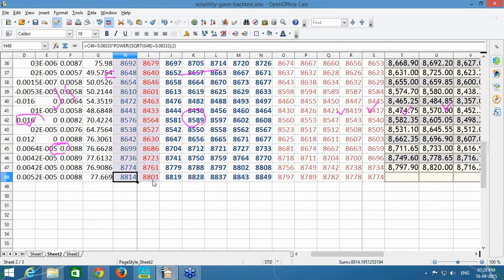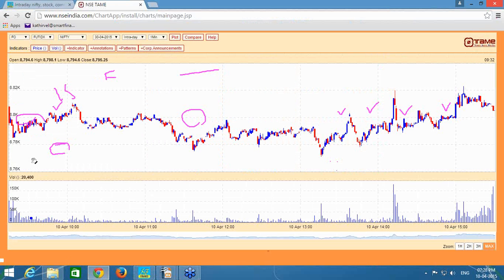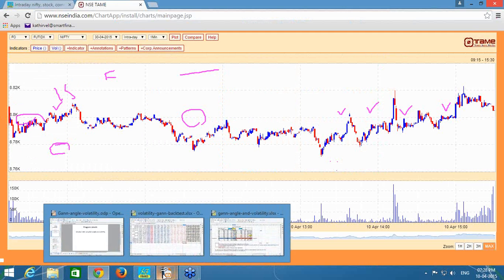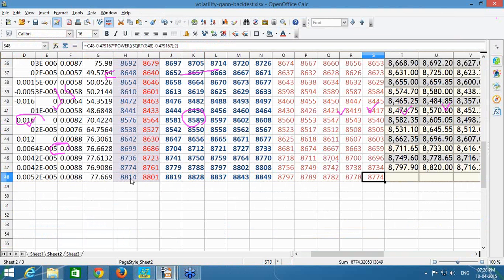8814 above we will buy, 8801 below we will sell, and if you are selling it, we will have 8774 as the target. Today's opening chart is in front of us. We opened at 8808 here, but in the Odin terminal it says 8801 level. You can accept any one of these. So 8808 level you have opened at. Definitely 8801 would have come because it has not gone to 14. The chart is in front of you. If you could have sold it at 774, you could easily have grabbed 25 points.